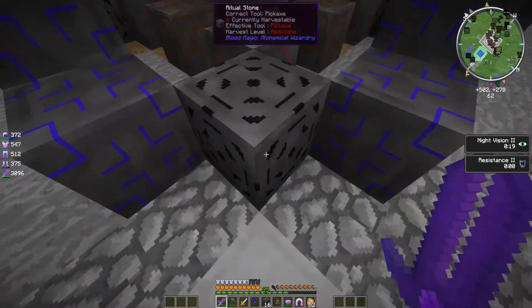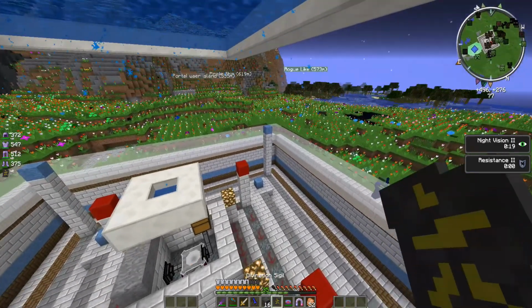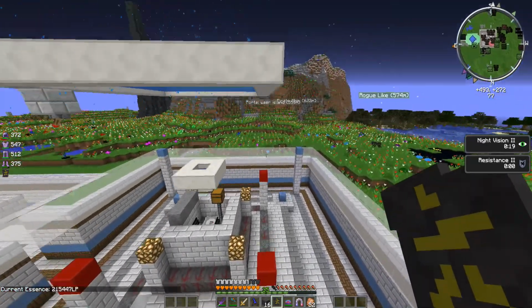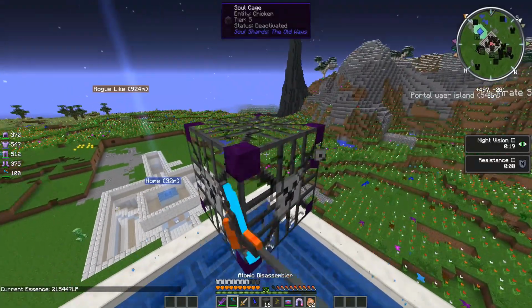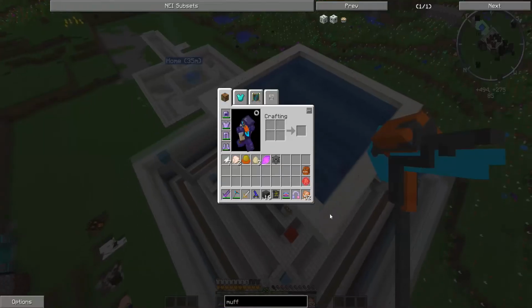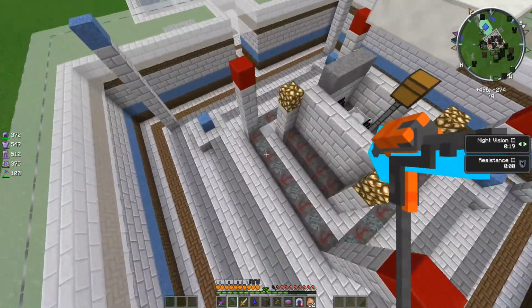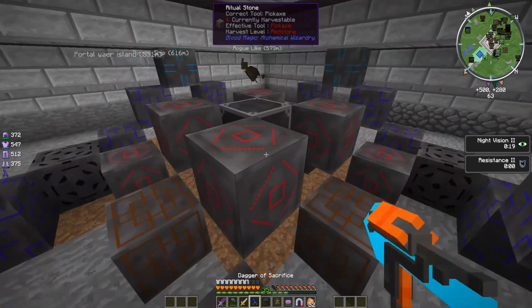But really, that's all that's really left. I need that, and I need a bunch of LP in my network, which you see, I have 215,000. I believe it costs 50,000 to get this thing started. So I don't believe that'll be a problem. So let's go ahead and bring this down into our little area down here. We're just going to plop this right on top.